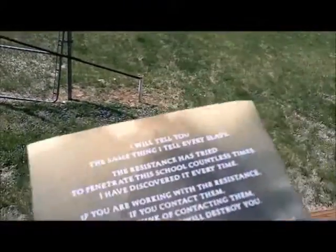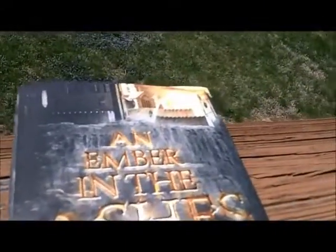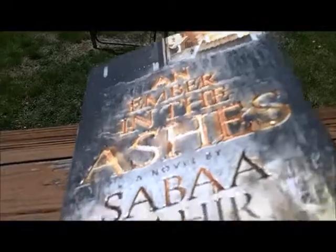This is your spine and your back. And one of the really cool things about this book is the end paper. It is gorgeous. When you just open the book, it doesn't have anything super, super special going on. The spine is gold, which is neat. This is kind of glossy. And it does have the author's initials on the front, which is pretty cool.